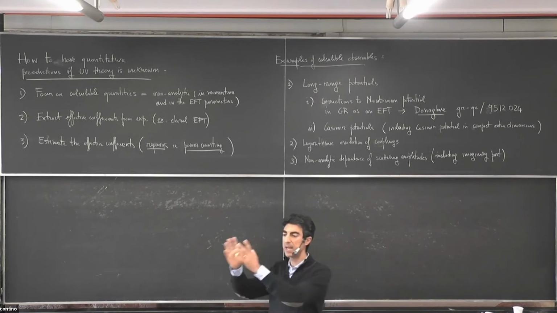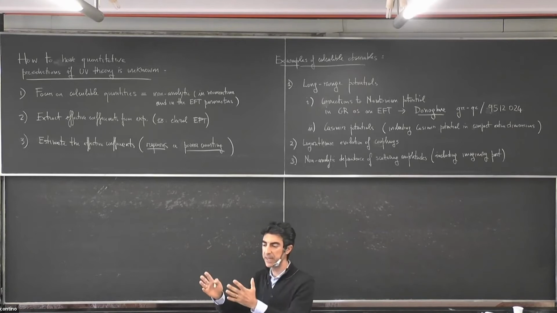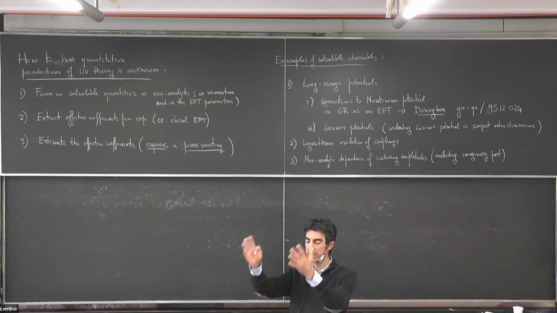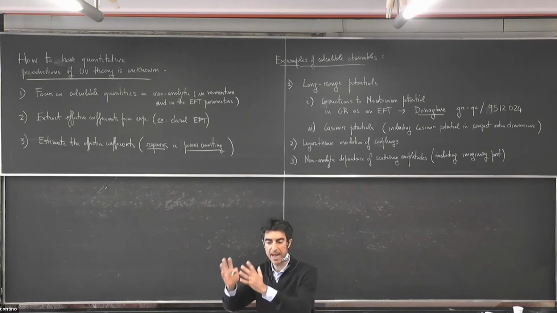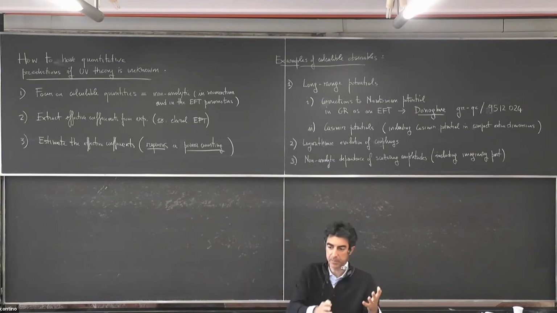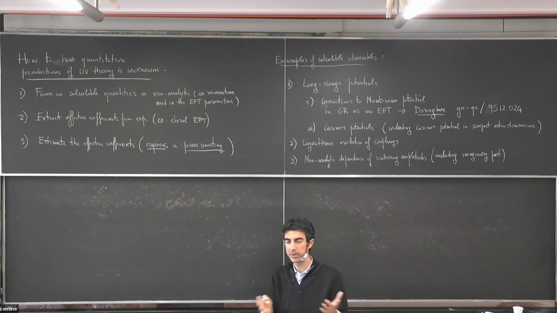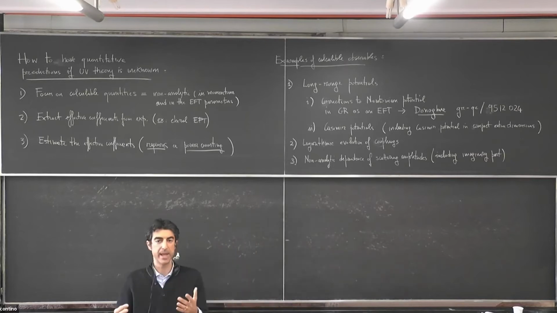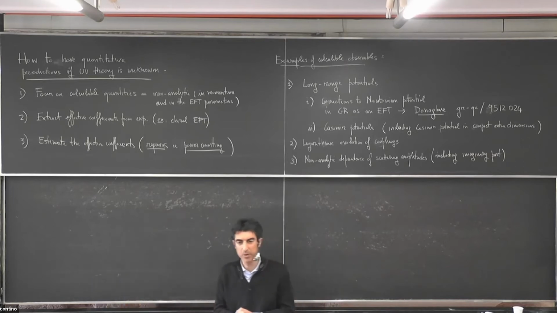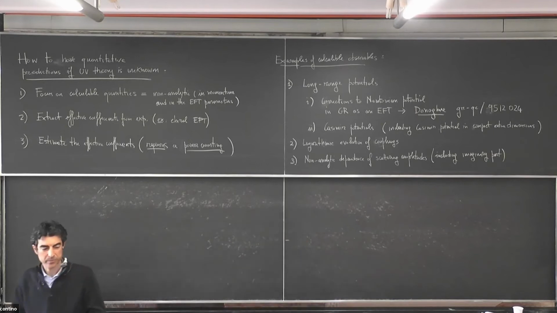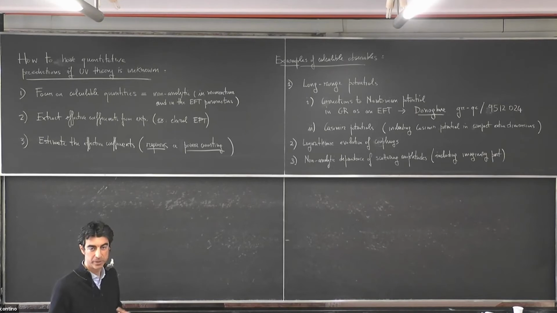So you have to make some assumption and put yourself in a class. Assume that the UV dynamics is of a given kind. For example, is it strongly coupled? Is it weakly coupled? If it is weakly coupled, is it minimally coupled or not? There are several layers of assumptions that you can make to get to a formula which gives you an estimate. Deciding which assumptions you want to make leads you to a different result. So where to go is a bit arbitrary and requires a bit of ingenuity.